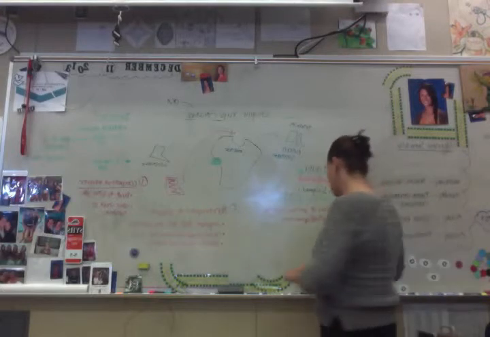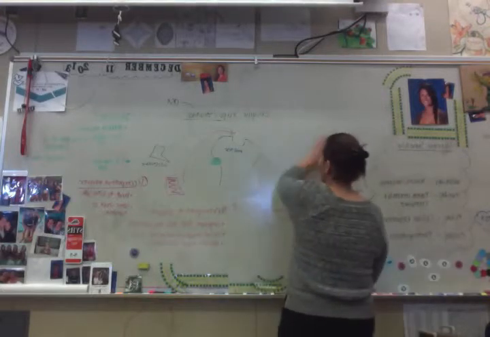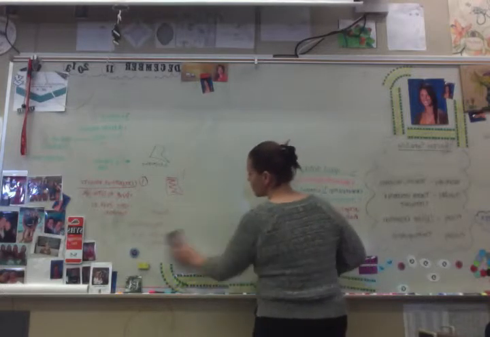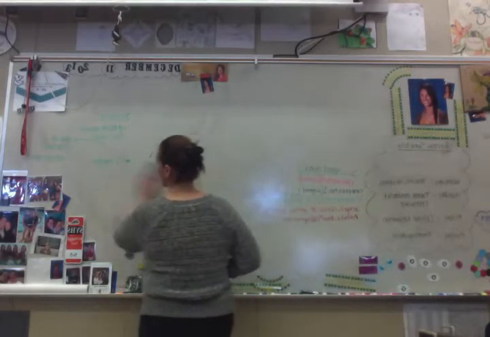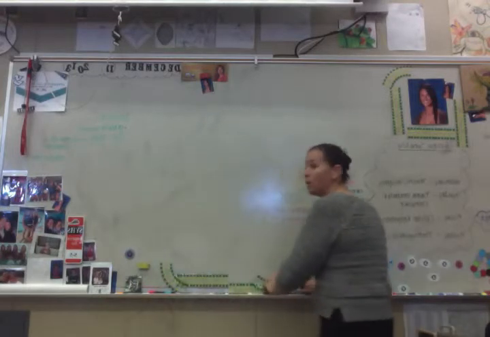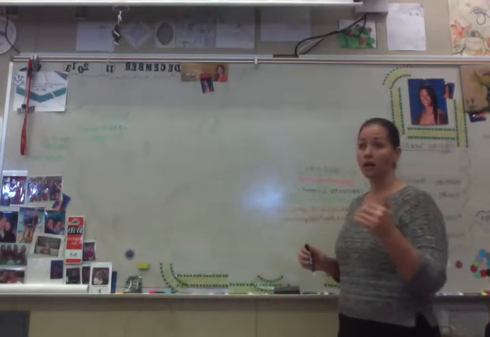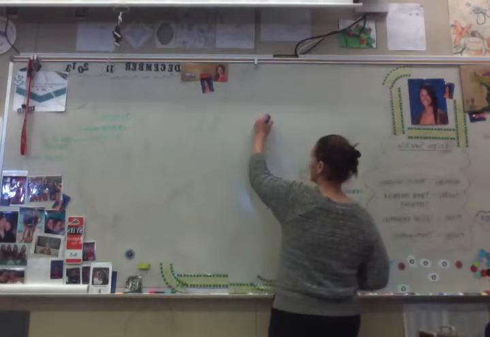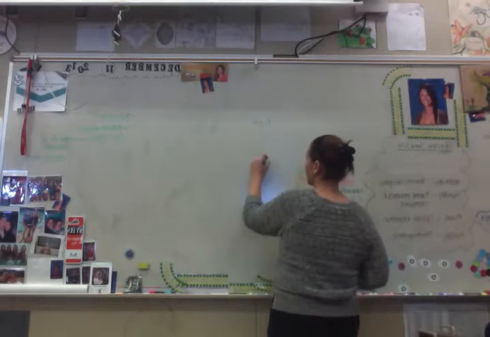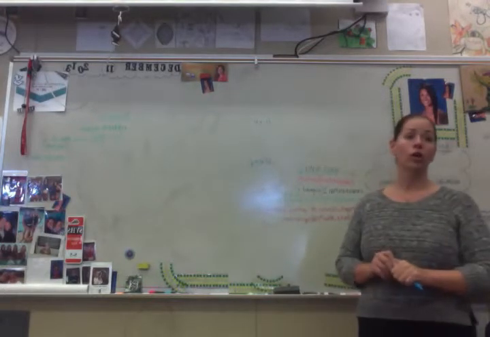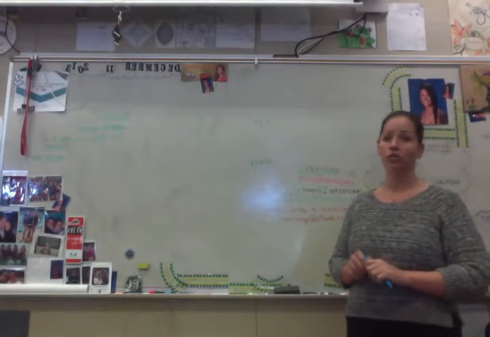All right, so the last little thing that we need to talk about: other than inhibitors, what are some things that will affect the reaction rate of an enzyme? Inhibitors will definitely affect the reaction rate. The other top two are pH and temperature. Okay, pH and temperature are going to affect the reaction rate.